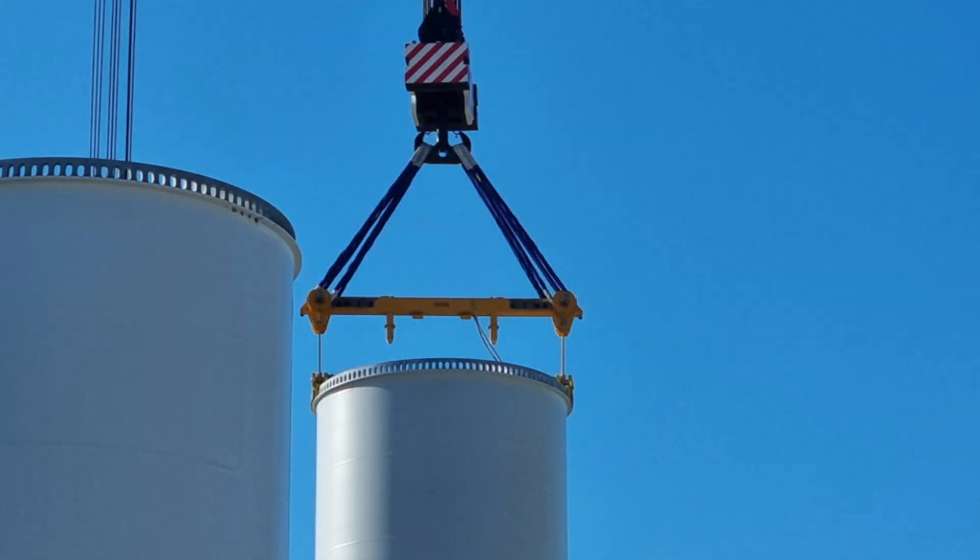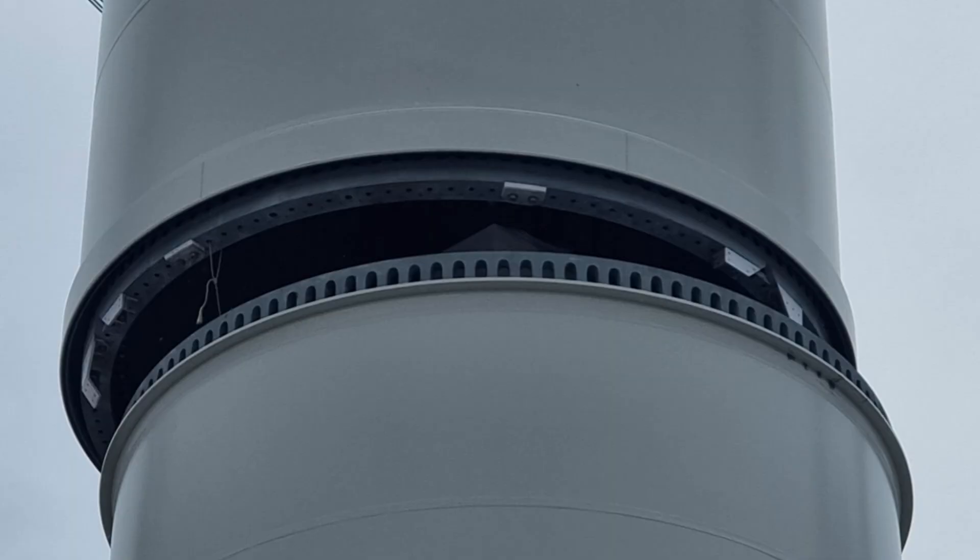Current installation of L-flanges has this time-critical and safety-critical moment where you're trying to land two flanges and with some kind of pins, they try to line up the holes. We've taken that into consideration when we designed our connection. When the upper flange — part of the tower — is lowered onto the foundation, there are several guides and bumpers that align the tower directly in the right orientation, such that the moment the flanges connect, we have a quick connection system that directly connects the tower to the foundation. Once that connection has been made, the crane can directly disconnect and you can start lifting your nacelle, saving a significant amount of time.